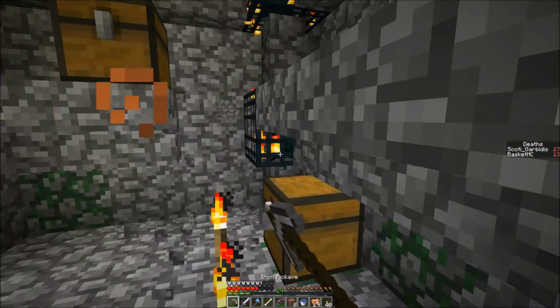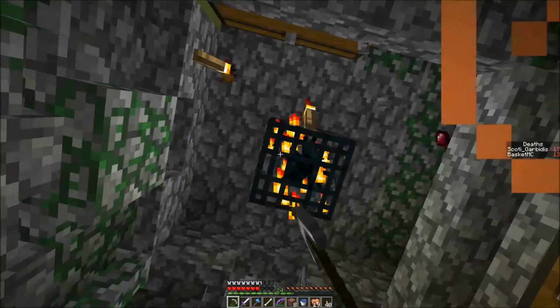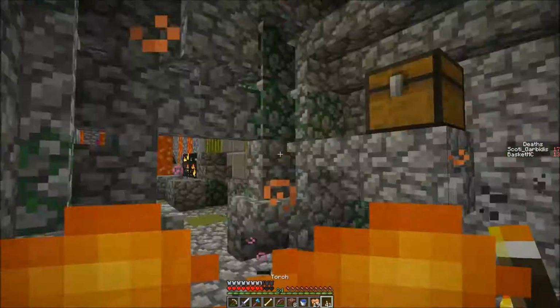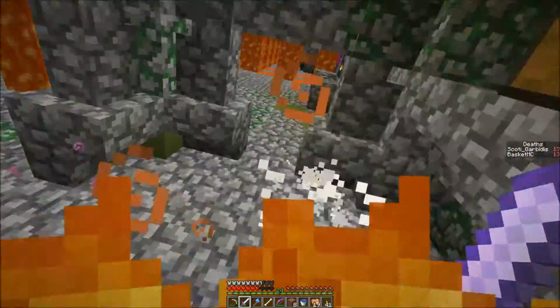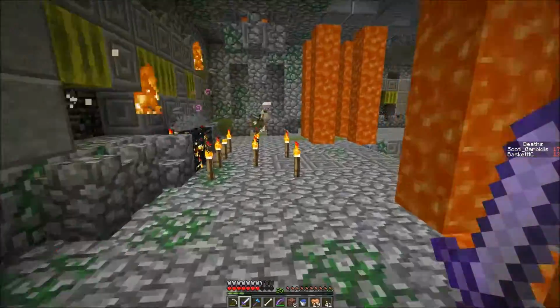Oh, there's a chest here. Do you see the chest? Yeah, I saw the chest, man, but this corner over here has got spawners in it just like the other one, so... Okay. Oh, get out of here. Get away. Iron fish. I hate you. You're the worst. Nobody likes you.